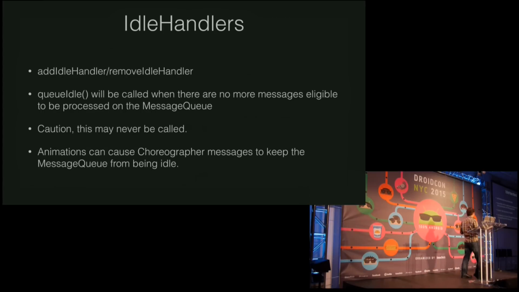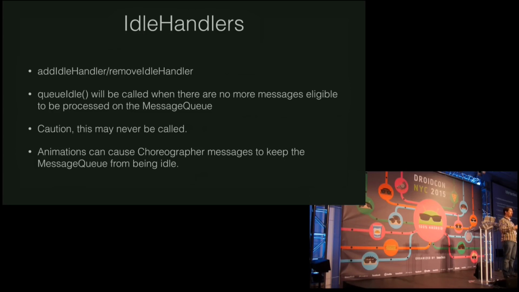IdleHandlers. So I talked about earlier that MessageQueue doesn't have much on its public API, but the one thing you can do is set an IdleHandler. And essentially what an IdleHandler does is it gets on the main queue, but a way to think about it is that it's always putting itself at the back of the line. If anything gets in line to be processed, it goes to the back, and it goes to the back, and it goes to the back. So it only gets to the front when nobody else got in line to be processed. So it may never run because people keep getting in line. It's always going to be at the back.